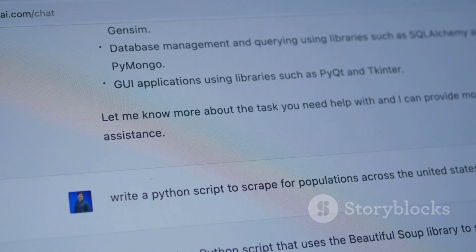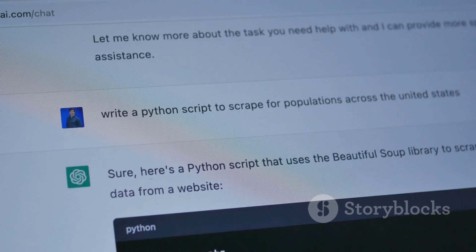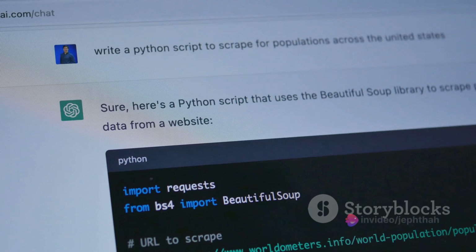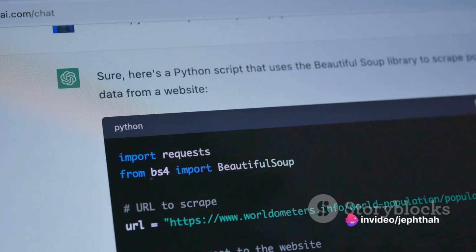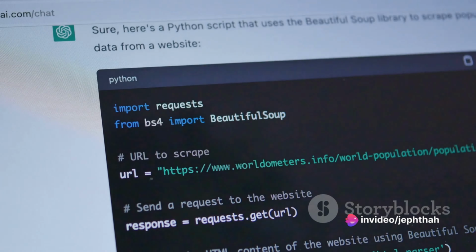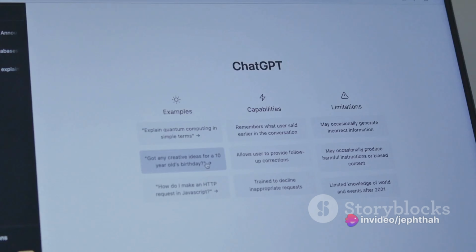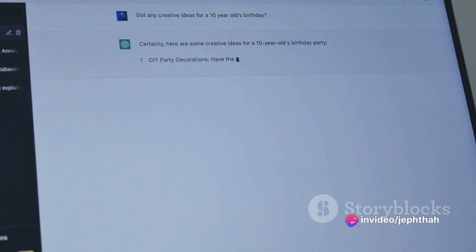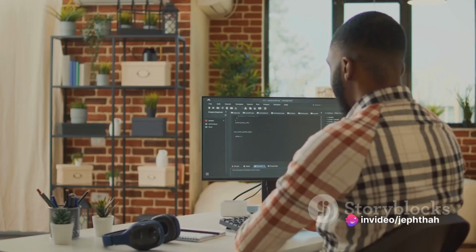Now let's talk about ChatGPT. This is a specific variant of these large language models that's designed to generate conversational responses. Imagine having an AI companion that you can discuss your coding problems with, one that understands your code and can suggest solutions in real time. That's what ChatGPT brings to the table. It's like having a co-developer who's always there, never gets tired, and is incredibly smart.